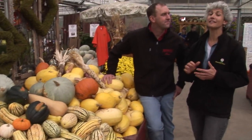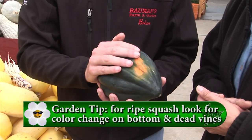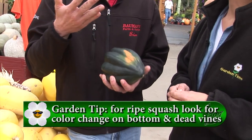This time of year we're seeing a lot of squash at farmers markets and produce stands. I'm at Baumann's Farm and Gardens with Brian Baumann. For people planting squash at home, Brian uses two cues to tell when a squash is ready — the color of the squash and the vines. With a lot of squash, the spot where it was touching the ground is key. Once it gets that nice golden, almost orange color on its bottom, that's a good indication that it's ready to go. For some other types, you'll also want to wait until all the vines have died back, which is another good indication that it's ripe and ready to go.